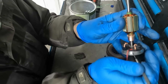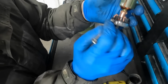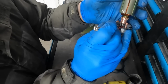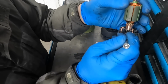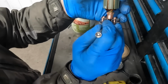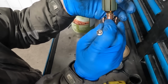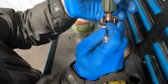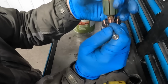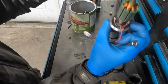Once again, making sure your washers are in place, you slide the shaft in, and very gently you want to either just allow the weight of the rotor to sit on the brushes, or just a slight pressure with your fingers, and then what you do is start working the brushes back and forth just a little bit. Hopefully I'm in frame here. So you work the brushes bit by bit, and as you work them back and forth, with just a little bit of pressure down on the rotating assembly, the rotor, eventually you'll get to the point where it slides into place and everything is fine and dandy.